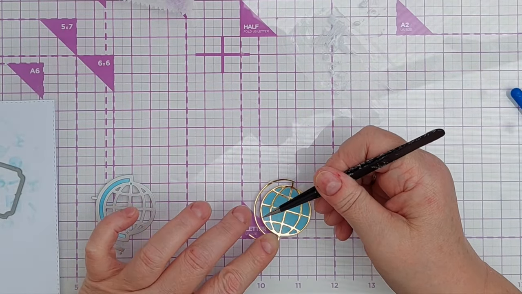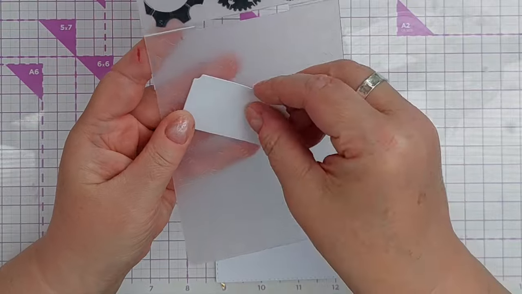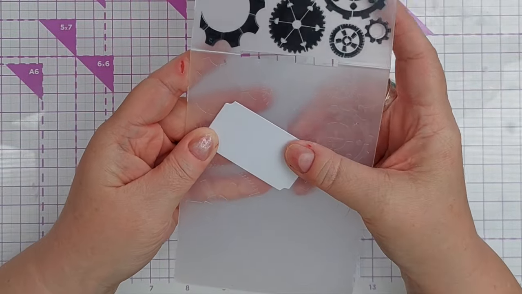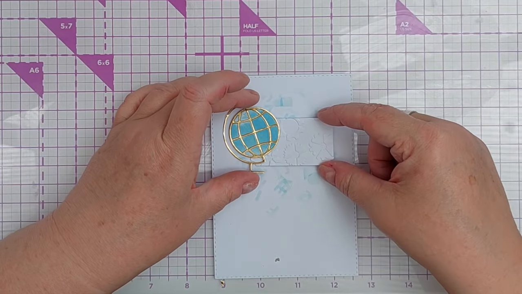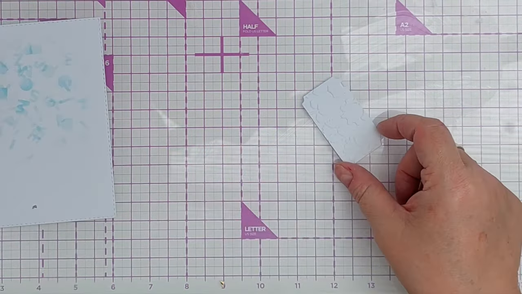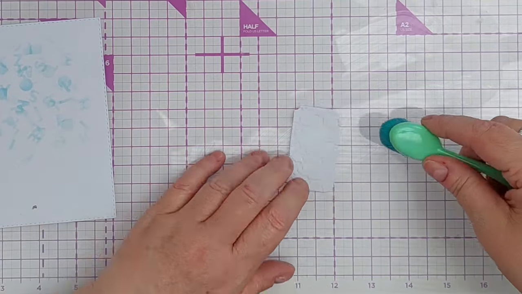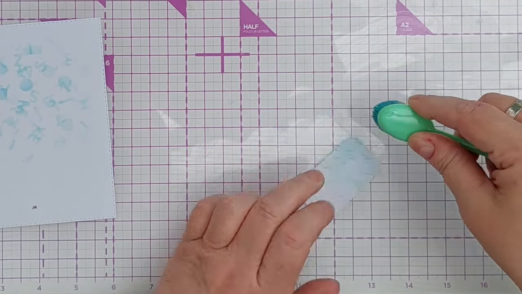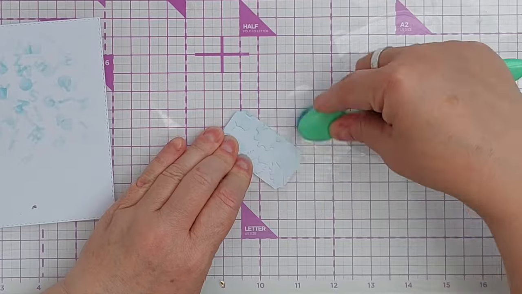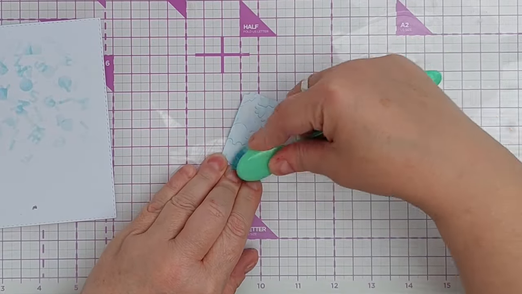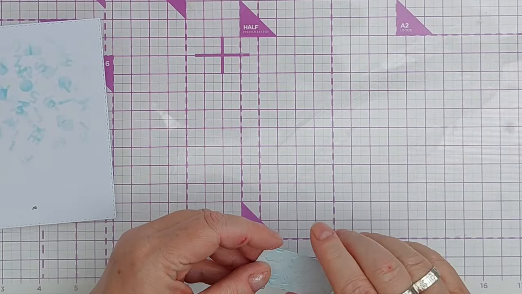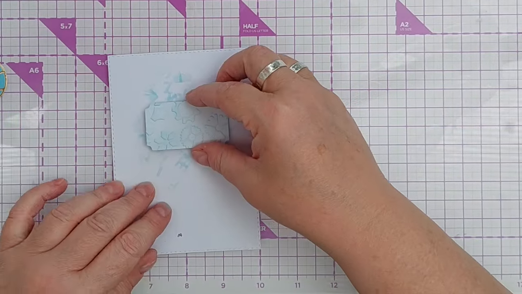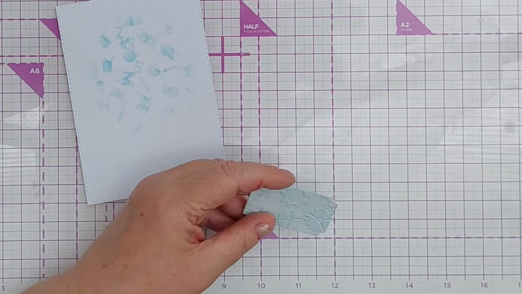So I wanted something to sit behind my globe over the stenciling, and I chose a label die and cut a label out of smooth white cardstock. I toyed with the idea of keeping it white and plain, but it really didn't do much. So I ran it through an embossing folder that had a cog pattern on it, which I thought went well with the letters and with the globe. It gives the kind of engineering-y, entrepreneurial, inventor, professory feel.